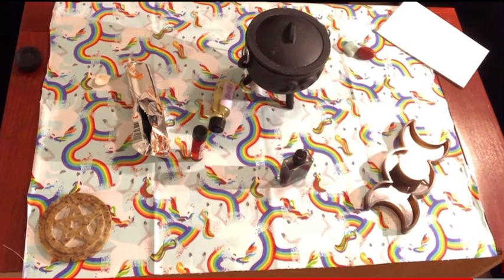And don't forget to season it when you get it. Don't skip that step. Do not skip that step. If you don't season your cauldron when you get it, it's not gonna last you that long, and it's going to look pretty messed up pretty quick, because if you use it a lot, it's gonna get messed up. So season it twice a year. And that's all I have.